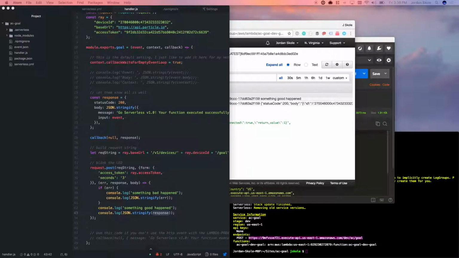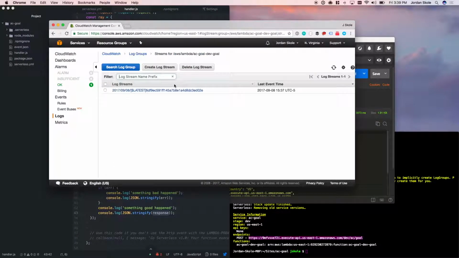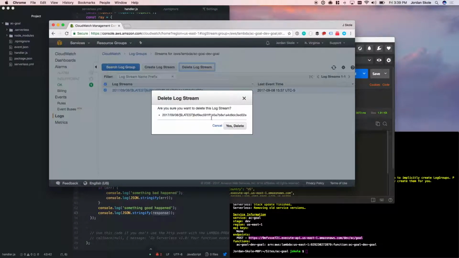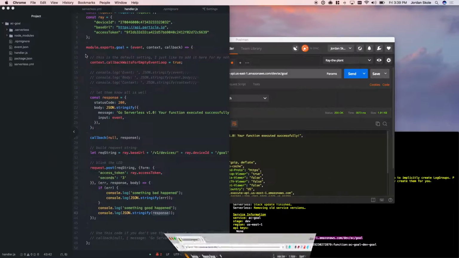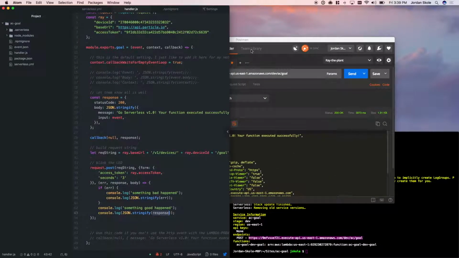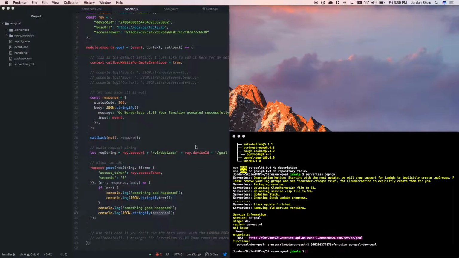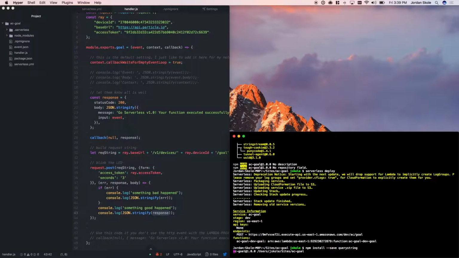So the next thing we need to do is take a look at these webhooks, the webhooks that are coming out of ActiveCampaign when a deal is won. I know some of the answers and I will tell you about them. But first we need some libraries. So I'm going to do npm install --save querystring here.